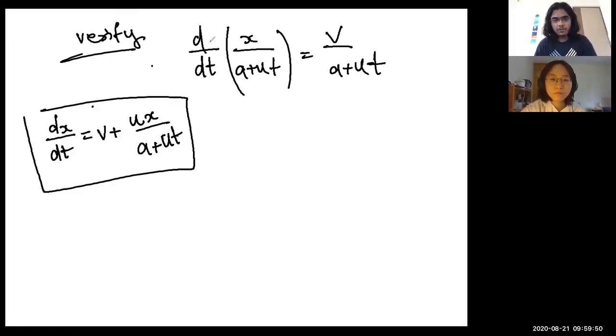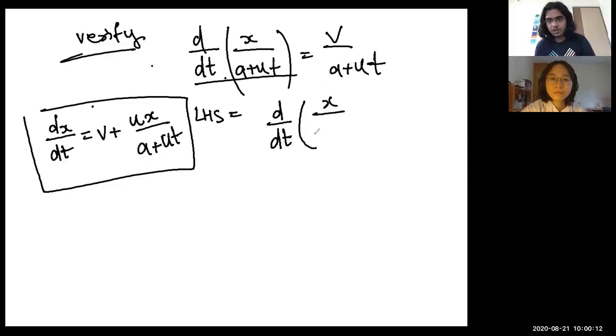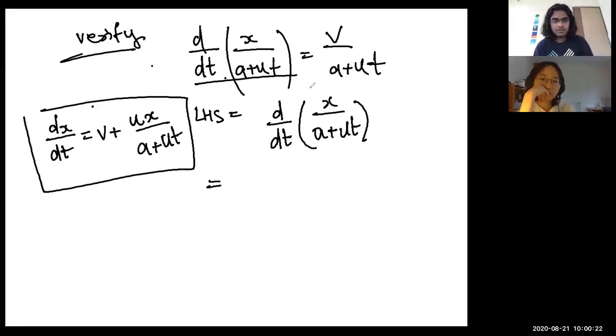One way is just you go from here to here, which is somewhat the more complicated way. And I would not recommend doing that in an exam. The simplest way is to look at this and try to show this is true. And that's why they said verify this. So let's look at the LHS and try to get to the RHS. So you know that the LHS is d by dt of x over a plus ut, right? And now you're supposed to differentiate this complicated expression. So what do you think is the next step? We know how to differentiate the ratio of two things. Have you done the product rule of differentiation in school?